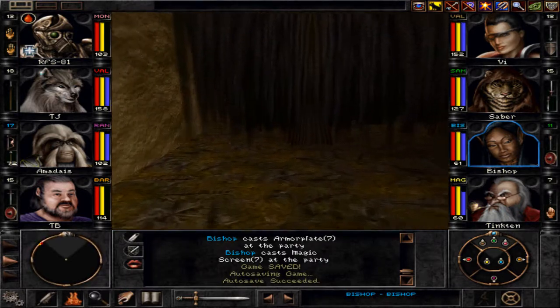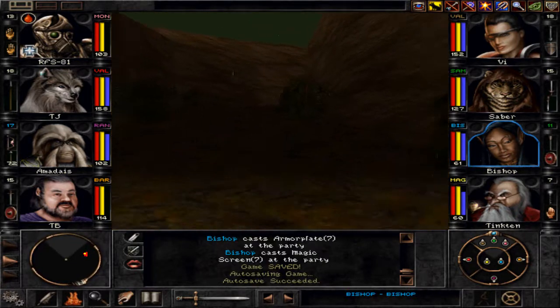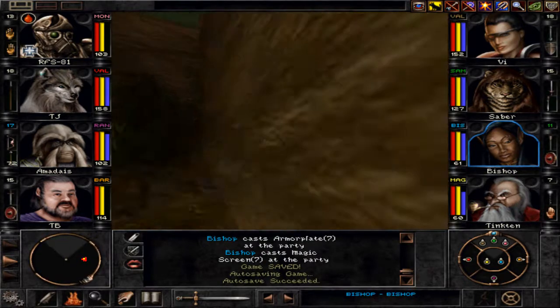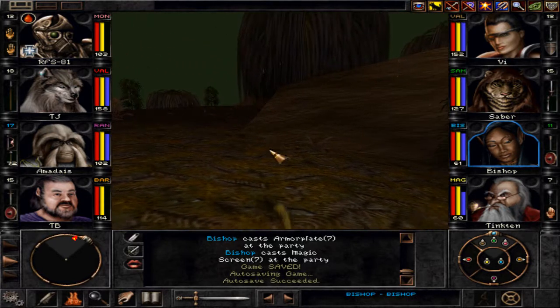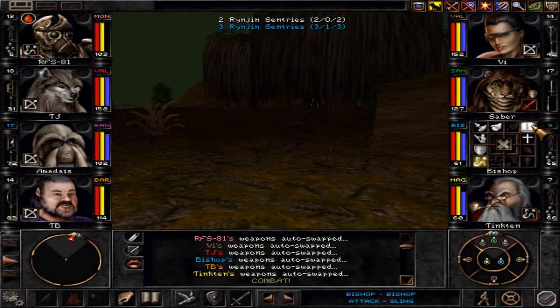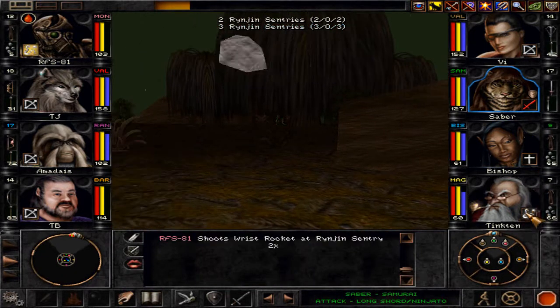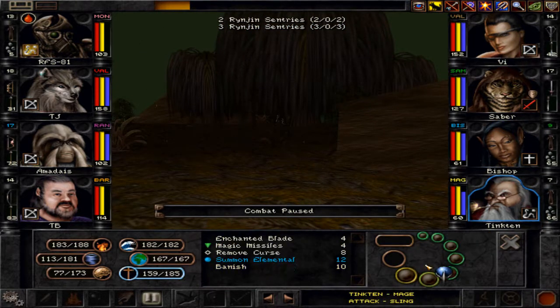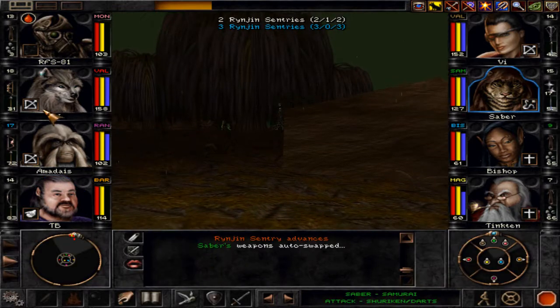Alright. Well, when we initiate combat... Oh, that's a big group. Can't see them. Stand back and watch me fight. There they are. You might learn something. Right, Soul Shield. No. Well, summon Elemental with her and him, and then Soul Shield someone else so they all get the buff. Yeah, that's what we want to do. Summon Elemental. You too. Summon Elemental. Right then. You haste everyone. Taken care of.